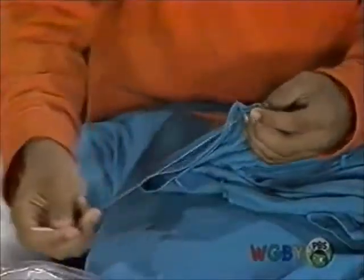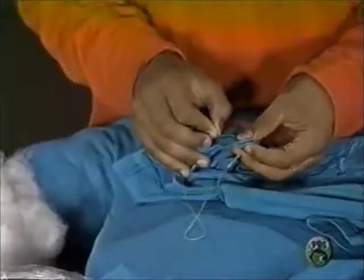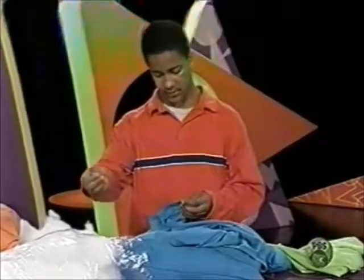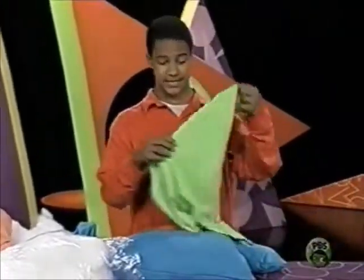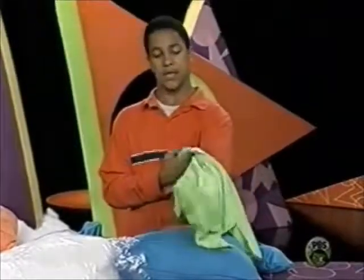Poke it, push, and pull. There we go. Poke, push, and pull. There we go. When you're done sewing up all the holes, your shirt will look like this. Oops, let me get it. See? Here's the armholes. It's all sewed up. And the bottom.